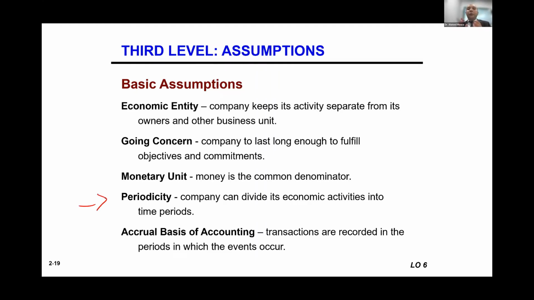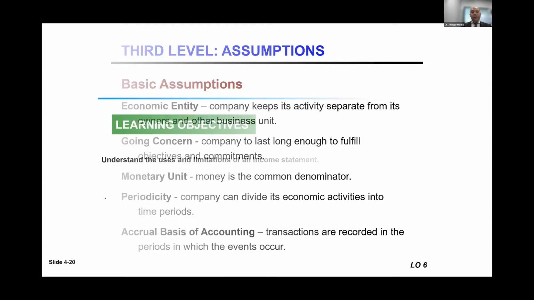Periodicity means that you need to divide your information into accounting periods, the maximum of which is 1 year. Accrual basis of accounting means, for example, that if you purchased an inventory of medicine and did not pay for it, and you will pay after 1 month, shall you record this transaction or not? Yes. You have to record transactions when they occur, even if cash is not paid yet, whether the cash is paid now, in advance, or next month.